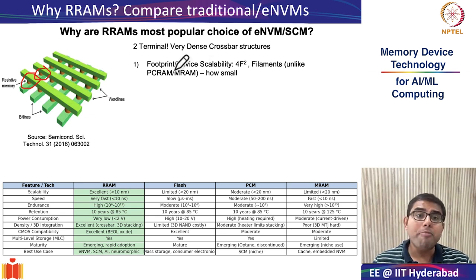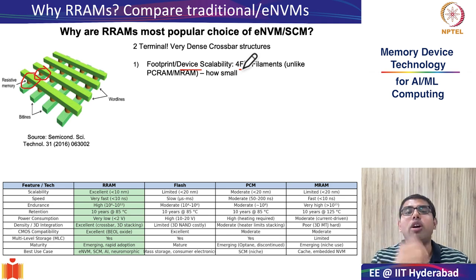Not only that, it is also important to mention device scalability, which is how small you can make the smallest feature size F. We have already seen in the previous slide that the difference between RRAMs and other eNVMs is that RRAMs are mediated by single or multiple filaments. The smaller you can make the filaments, which are generally on the order of nanometers, with a cross-sectional area of a few nanometers squared, the smaller F can be. Therefore RRAMs have very good footprint scalability and device scalability.